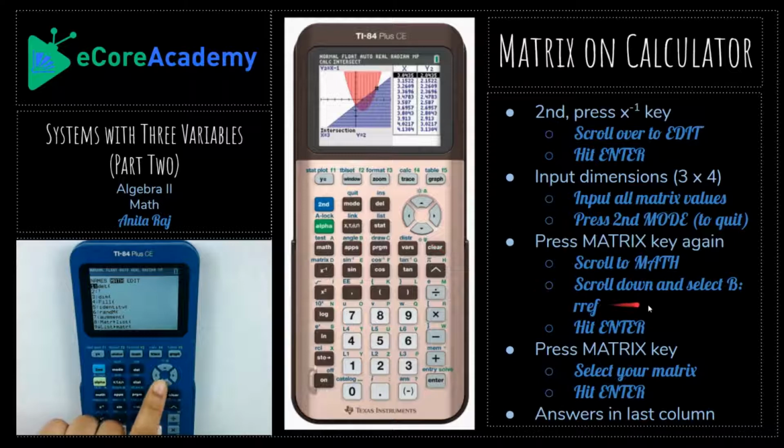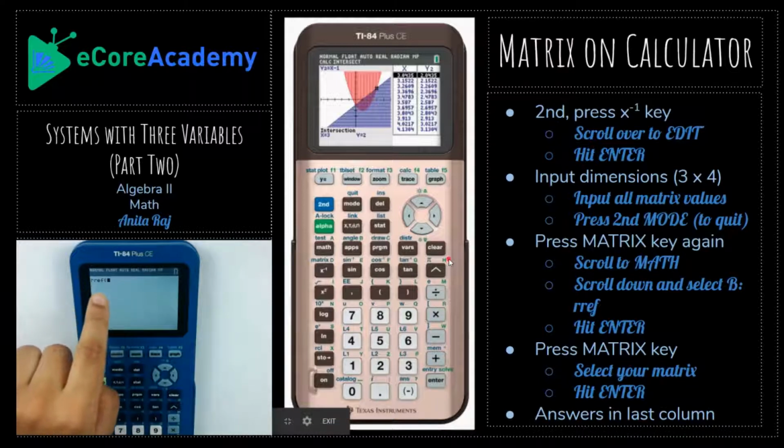This is what you're looking for right here, BREF. It's going to be quite a bit of scrolling. To scroll, you want to hit the down arrow. You just hit the down arrow until you get to BREF. And you see right now I'm on BREF. This is what it would look like. So you want to scroll down to that, and then you want to hit enter to confirm that's what you want. The enter key is right down here beneath the addition key.